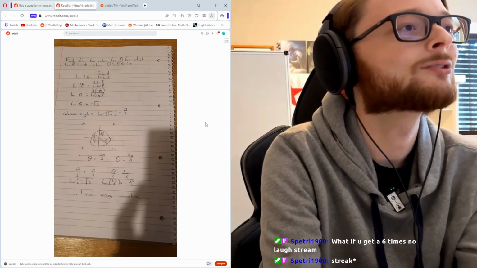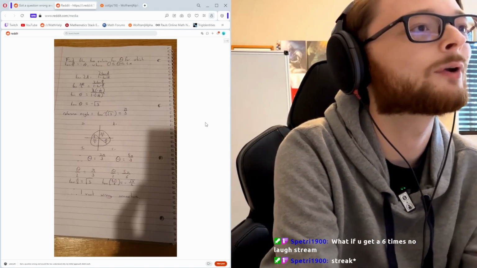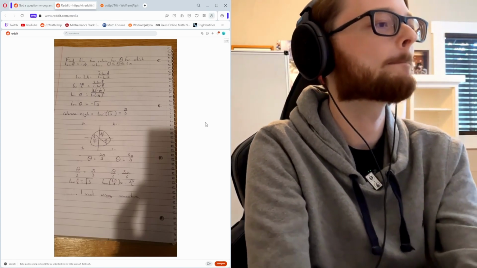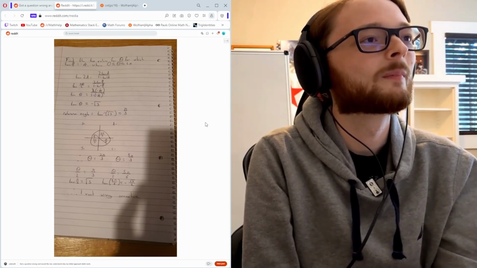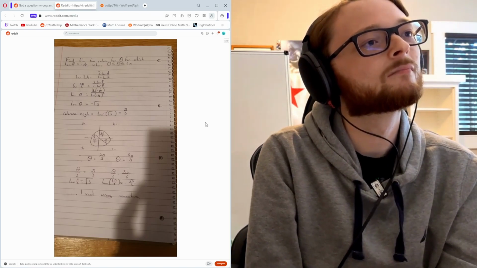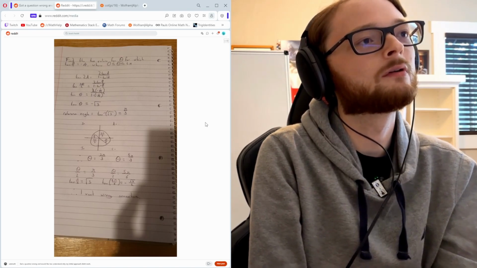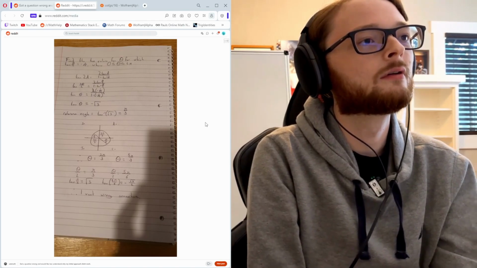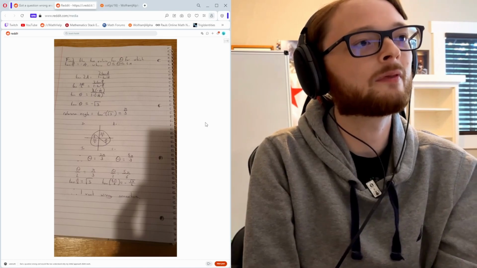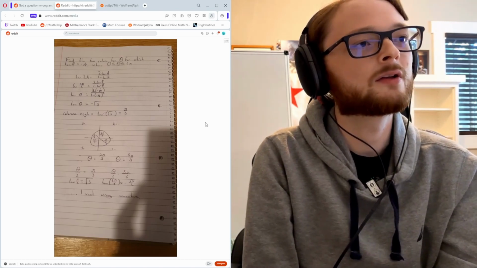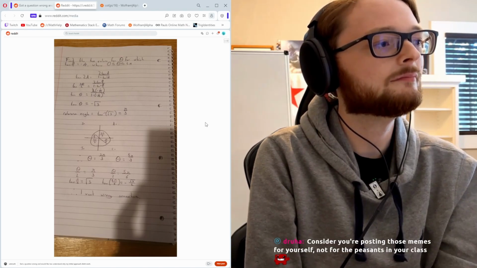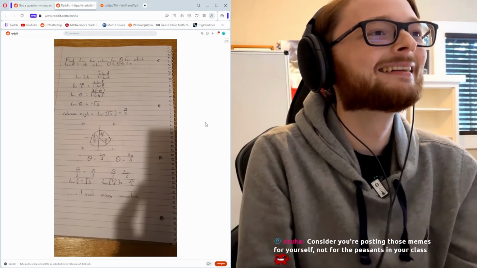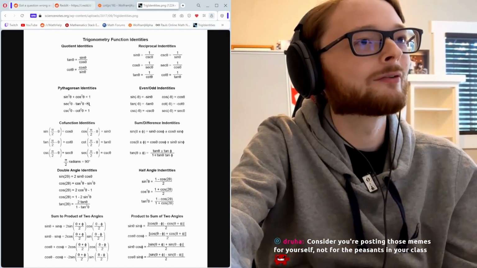Find the values of theta for which tangent of theta over 2 equals negative 1 over root 3, where 0 is less than theta, less than or equal to 4 pi. So use a double angle here to get rid of the over 2, which I guess works. I'd almost rather do this backwards, though. So they make it where they just get the problem. Let's make sure they got the identity right. That's a good basic thing to check first.